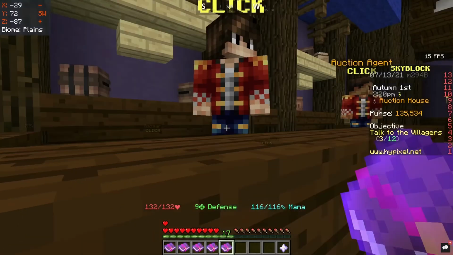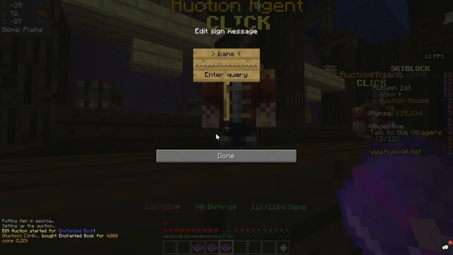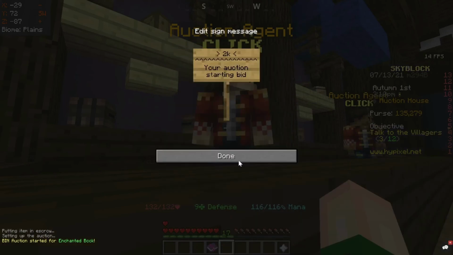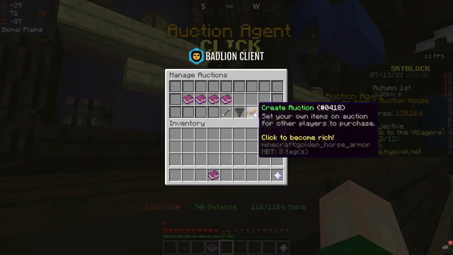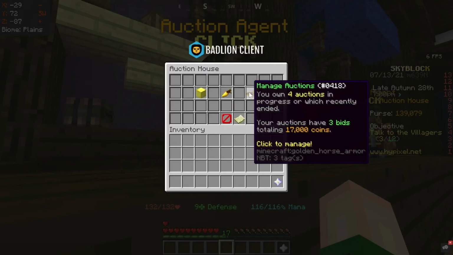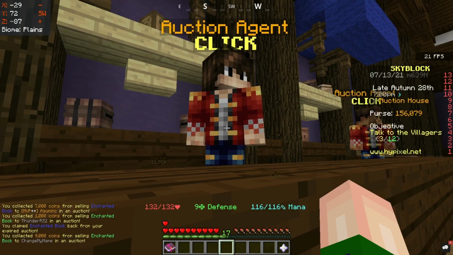After finding out the price of each and every one of these books I have, I finally put them up for auction, and now I have to wait. And now the auctions are finally sold, so it's time we collect them, and here we go. Now we're above 150k and we have reached the goal.